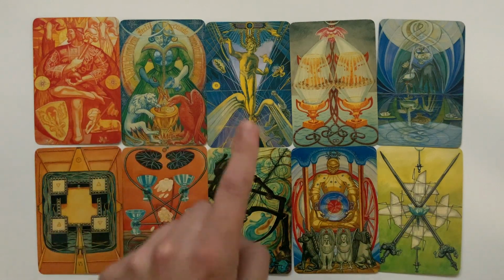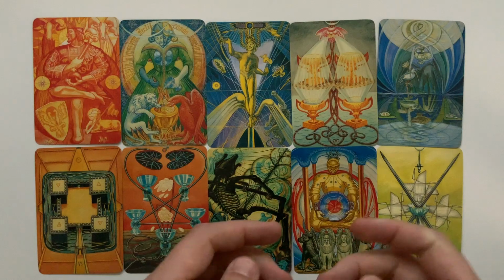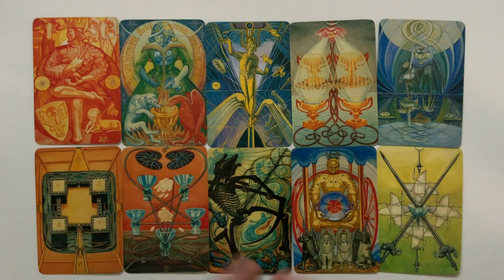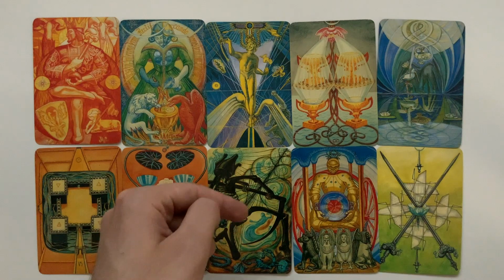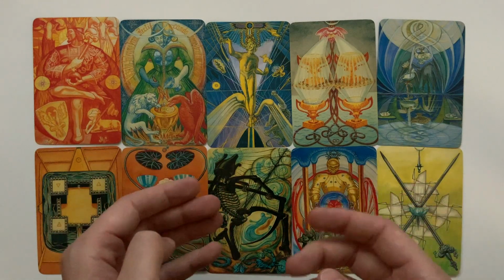Just a little bit of behind the scenes of how I picked my favorite 10. It was partially for the images. Some of these are very striking. Take this Death card, for example. We have the skeleton of death at the bottom of the ocean with all these little sea creatures down here. And he's waving his scythe at the bottom of the ocean, which is churning up the muck and making all these bubbles. And then within these bubbles, they're almost like wombs gestating new life.